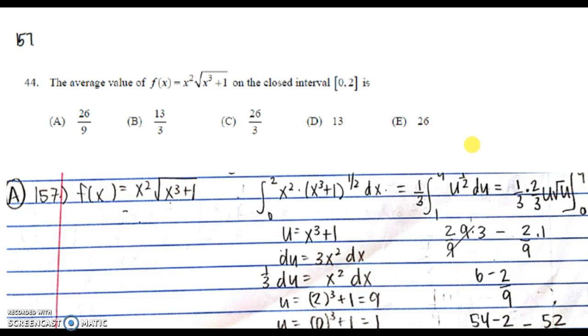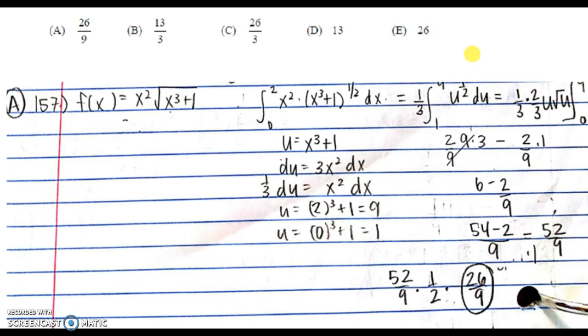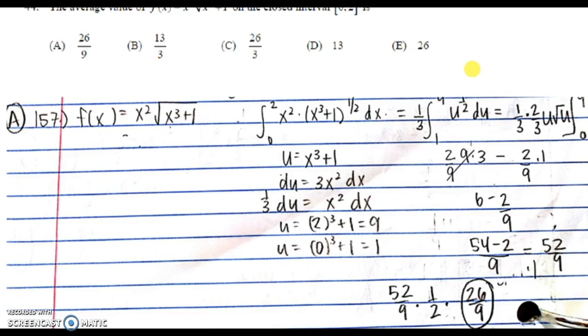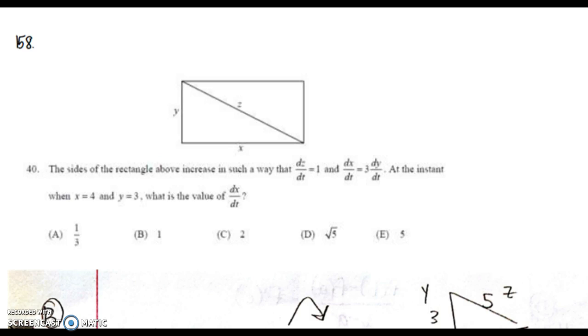The average value on a closed interval. So there it is. We've done a lot of these. This ends up being a U substitution, unfortunately, but there isn't a lot for me to say other than you can look at the algebra and go from there. We did a similar problem to this in our notes.